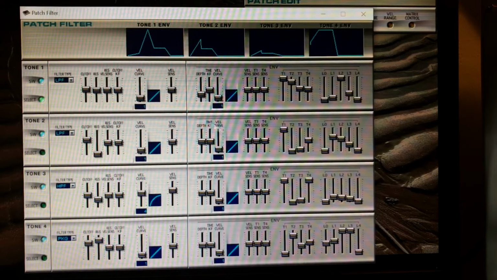And drop it down level wise. Velocity curve. Oh, so if I was playing on a keyboard, I could have a fixed or sensitivity to velocity.